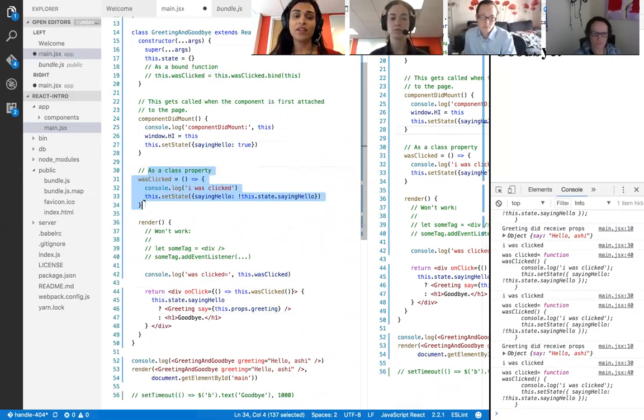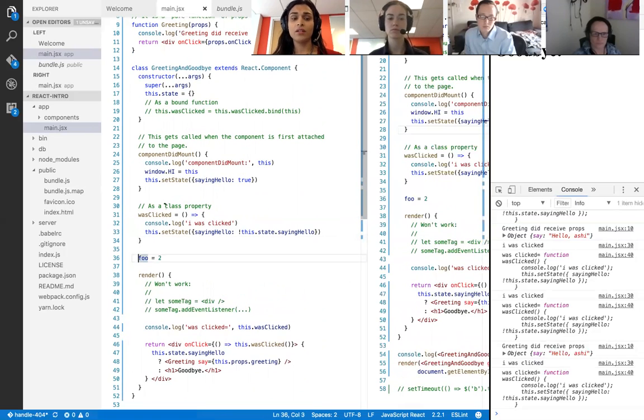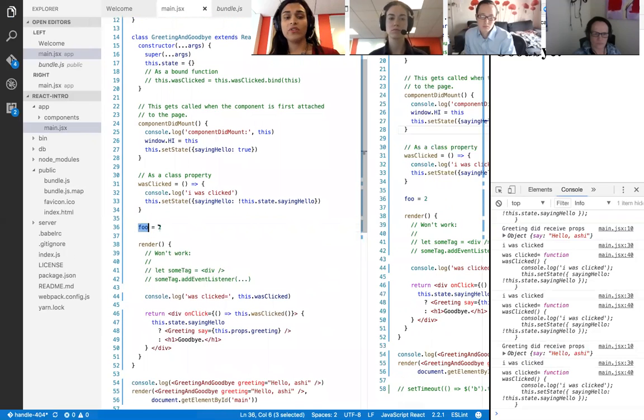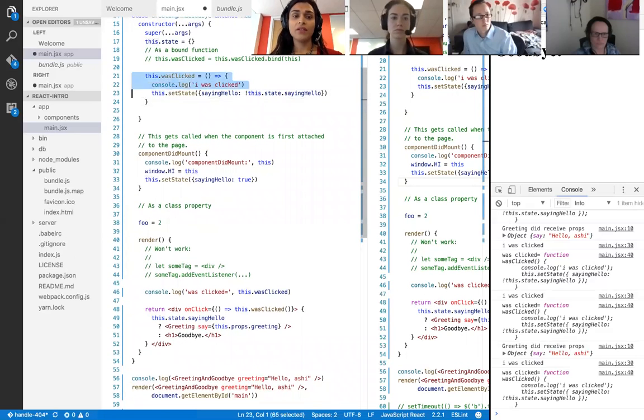The reason this works is actually similar. We are again inside of an arrow, so this is going to refer to the whole class. This is newish syntax that you may not have seen before, but anything that you initialize here with name equals some value inside of a class, it's as though we put it in the constructor and said this.name. So as shorthand, and to avoid having to write a constructor, we can just put it out here.